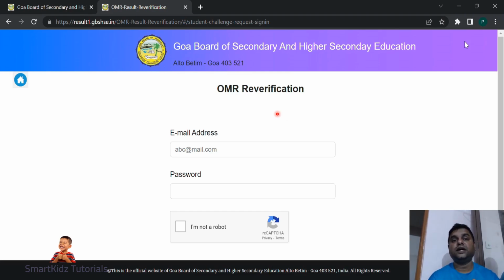This is a unique thing started by Goa Board to help the students and to be as transparent as possible. That's a very positive move by Goa Board, and I'm sure it will help students to see how they have answered and to be at rest, not depending on whether the machine has done the right job or not.